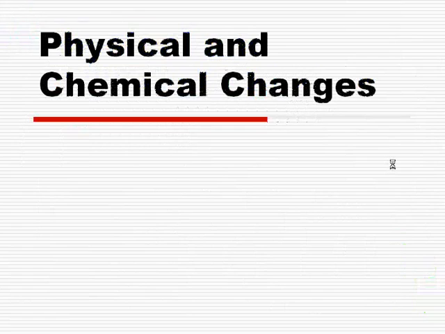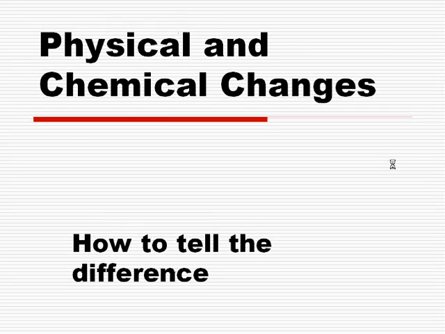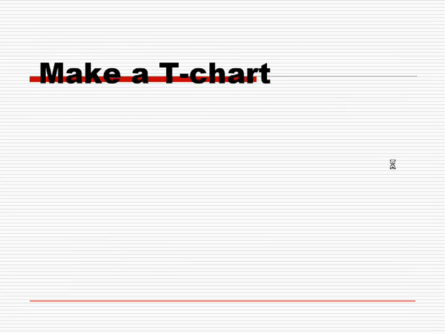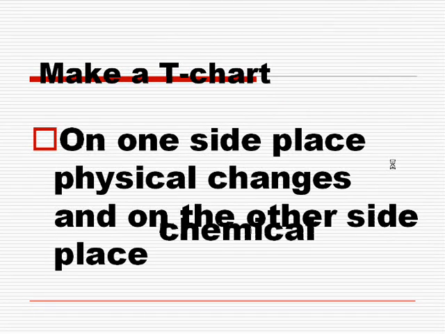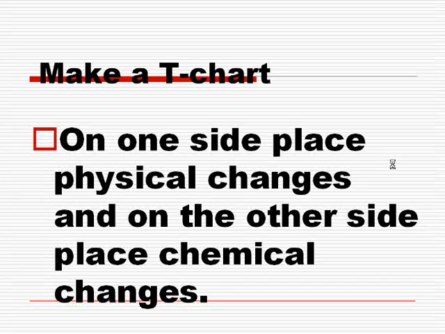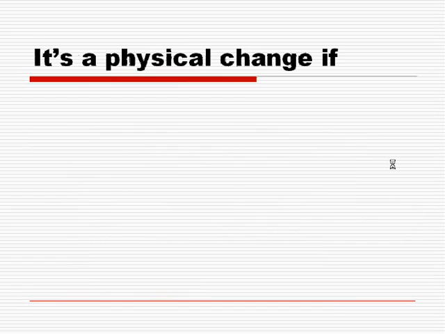So we're going to look at the chemical and physical changes now and how you can tell the difference. Some of these slides you might have seen in your class already, but it's good to go back over them. If you want to follow along and do a little activity with the video, you could make a T-chart. Put physical changes on one side and chemical changes on the other. As we go through the presentation, feel free to fill in, and you'll have a nice big chunk of examples that you can go back and refer to of common physical and chemical changes.